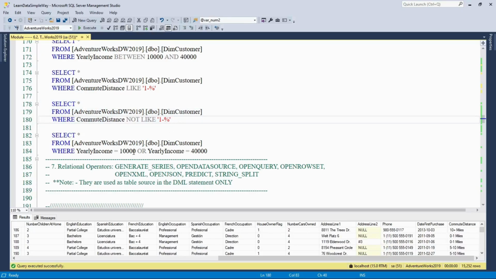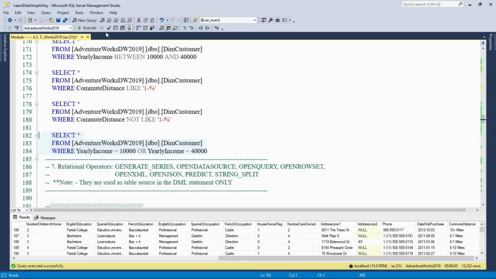Then the last condition is to check the OR. Supposing you want to check either the yearly income could be 10,000 or the yearly income of 40,000. Only those two incomes, only the customers having this much income, the 10,000 or 40,000. Any of these two you want to check, whichever customer has.